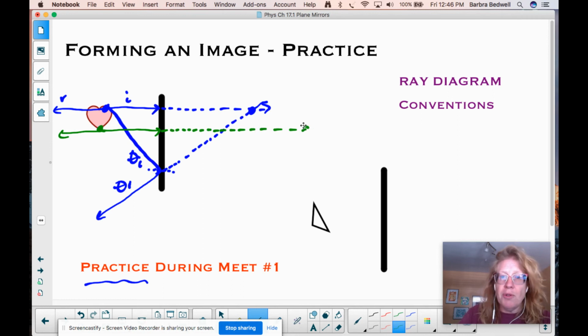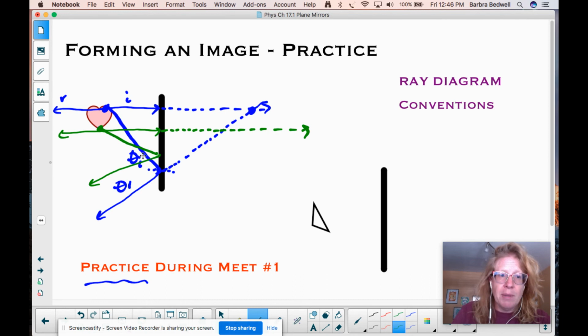Notice I'm just drawing it off into the distance. Then I'm going to pick a different spot for my other bounced ray. It doesn't really matter where it is. I can pick this spot right here. Don't have to pick the same spot. In fact, it's usually better for your drawing if you pick 2 different spots. And it's going to bounce back again at a relatively steep angle, something along those lines.